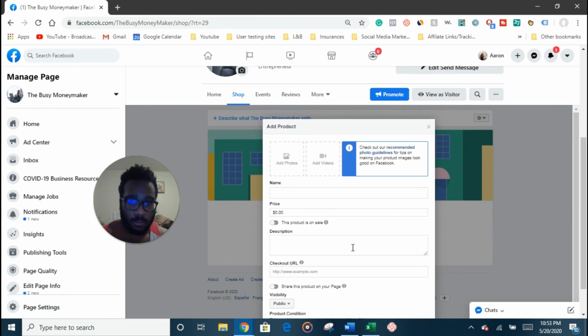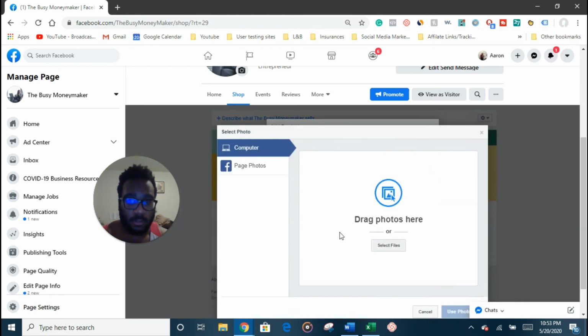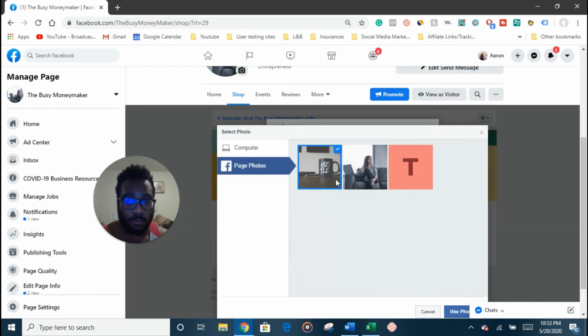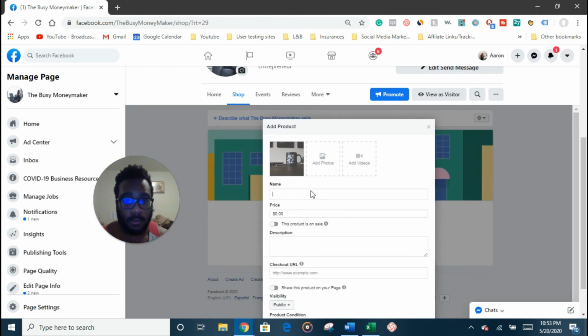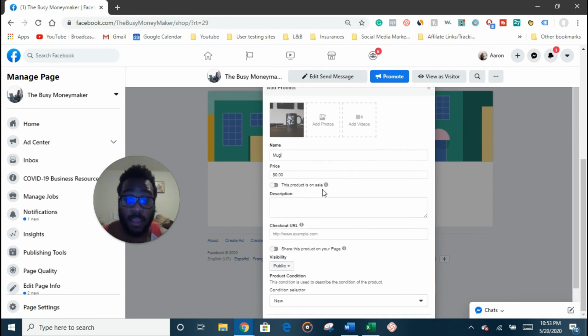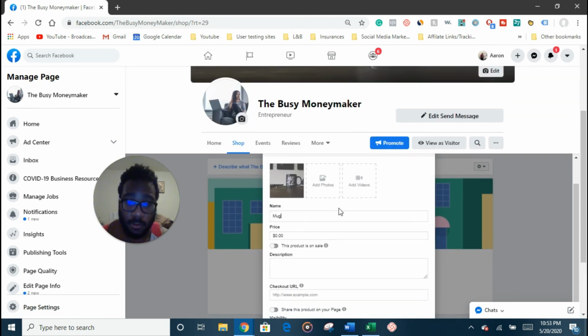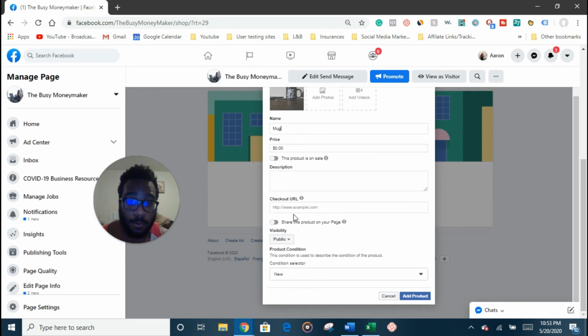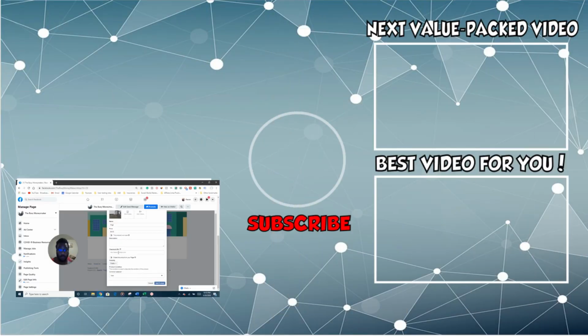No matter what you do, you can just add the product, Facebook photos, do the mug again, make this quick and easy. This time, instead of no URL like before, there's a checkout URL. So you just paste the URL of the landing page or the sales page that you want the product to go to, and then it can go through all your own details through that.